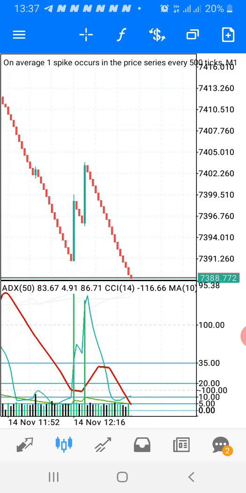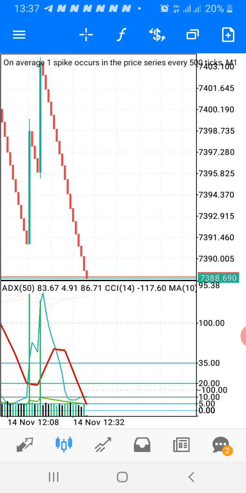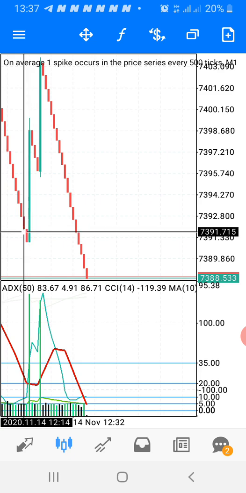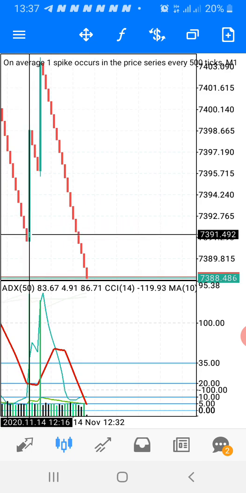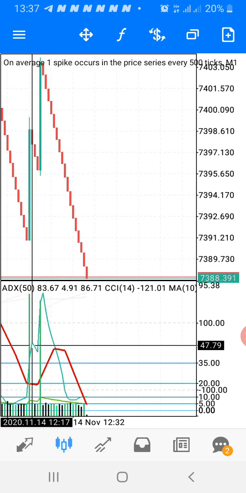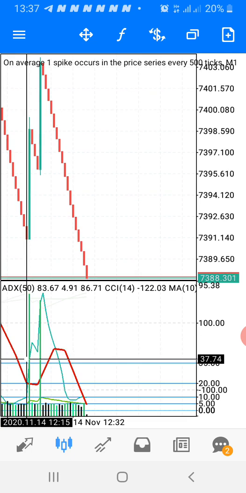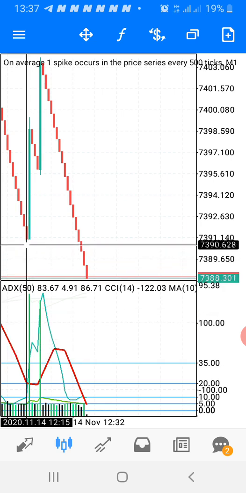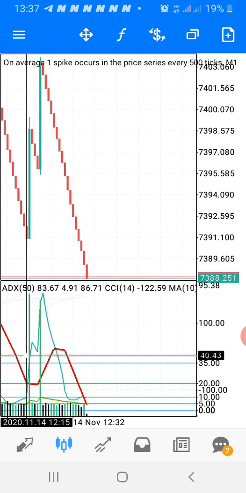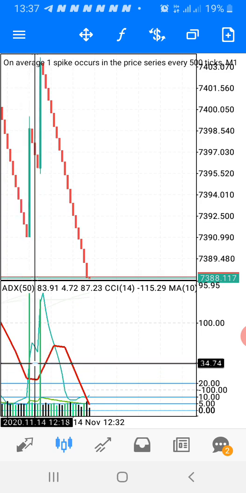What we need to do right now is the same way, vice versa for crash 500. You watch this market when the red moving average crosses below this dark green line, you observe, then we'll have a buy. Just at this point of this last red candle, it crossed, right? Then we got a buy. You see? We got a buy.